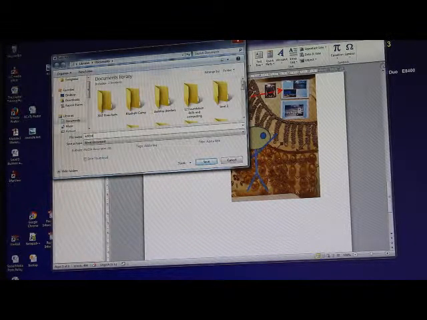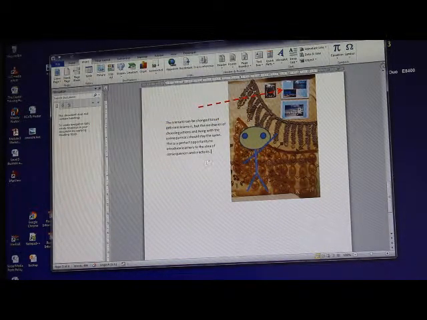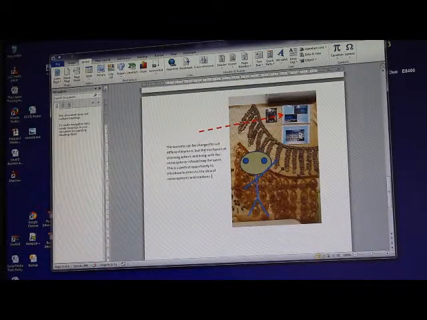That's going to give us the original file as well as the edited file. And that means that we can compare the changes of what we've done. So that's pretty cool.